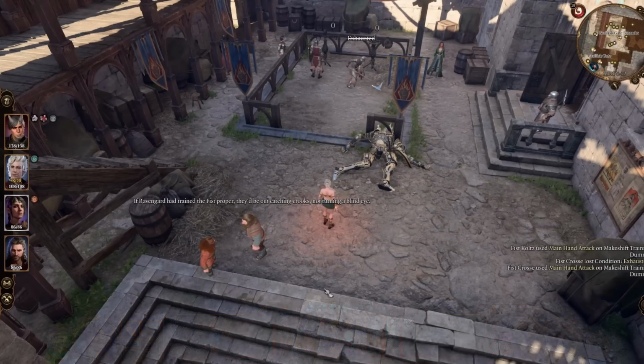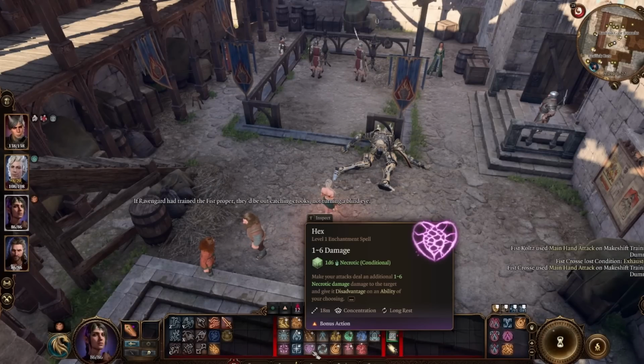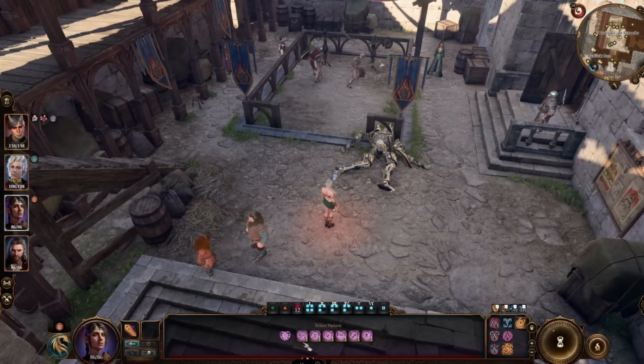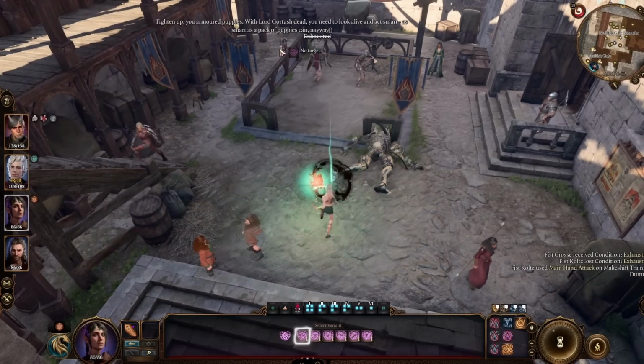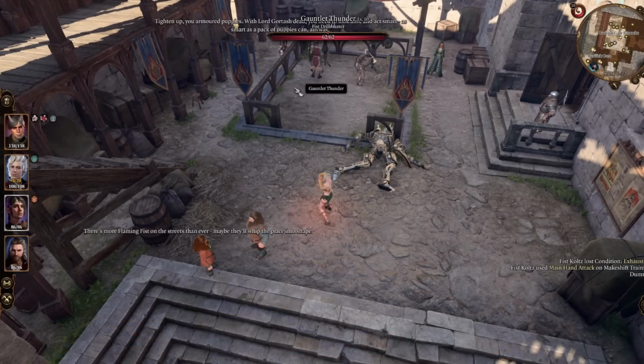On turn 1 or whenever we can, we always open up with a Hex. Hex will deal an additional 1 to 6 necrotic damage for every single spell that we can. We're just going to be selecting from an array of hexes that you want. For today's example, I'll just use the Hex of Charisma on one opponent. So I'll be using it on this fist here.